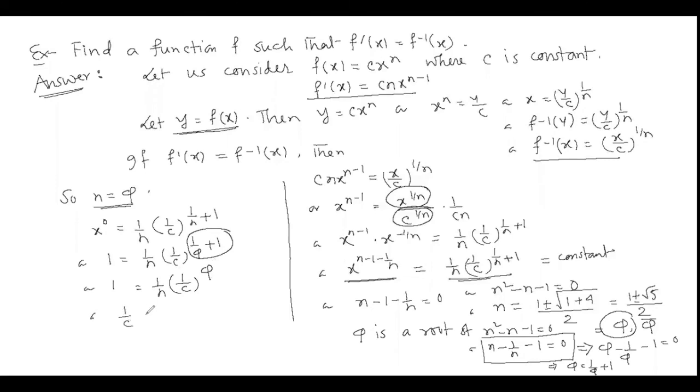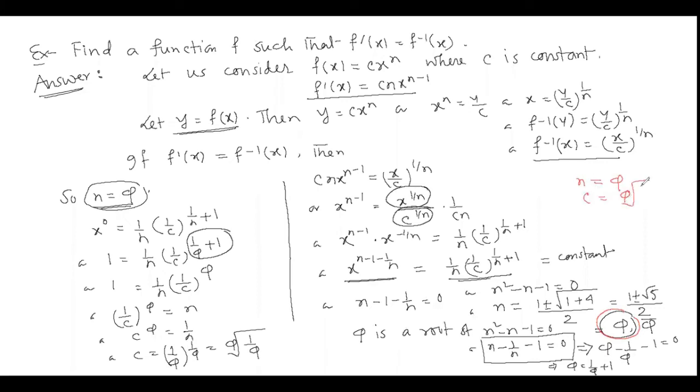So the value of 1 by c whole to the power phi is equal to n, and c to the power phi will be 1 by n and c will be 1 by n. N means phi. So we are putting phi in the place of n. One by phi, c will be 1 by phi whole to the power 1 by phi. That is 5th root of 1 by phi. So what will be the result? Now see, what is n? N means phi. So we get n equal to phi and c equal to 5th root of 1 by phi.